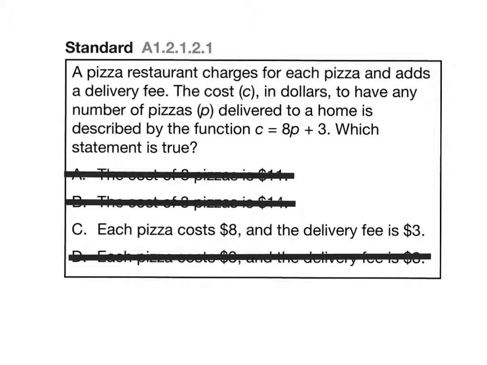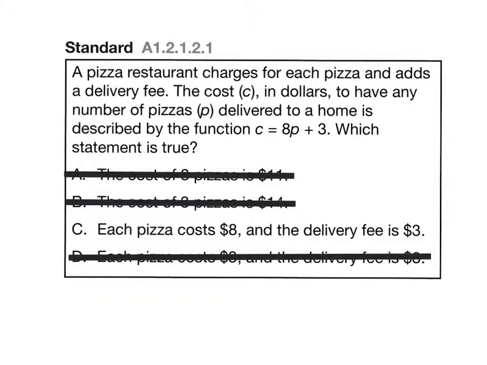One last thing I want to mention, with this equation in slope-intercept form, we already talked about the independent and dependent variable, but also if I were graphing this, the C value would be in place of y, and the P value would be in place of x. And this 8, which would be my slope, another way I could refer to the slope is the rate of change.